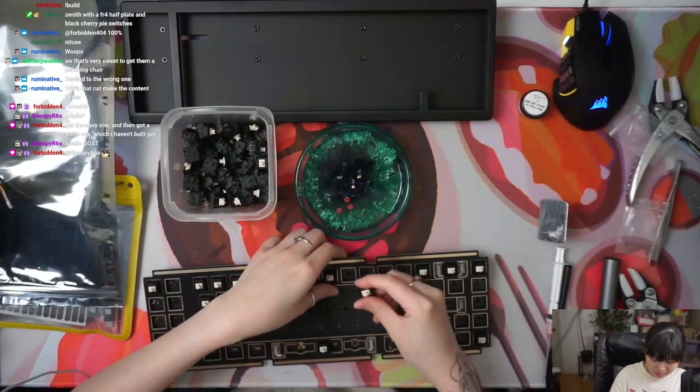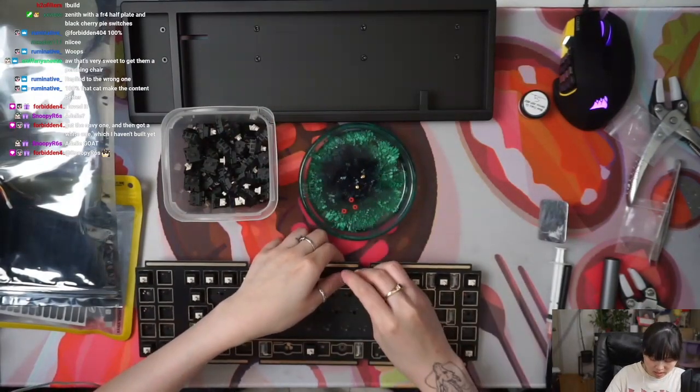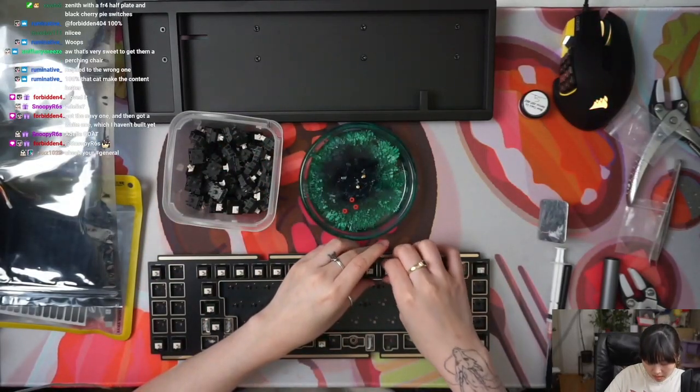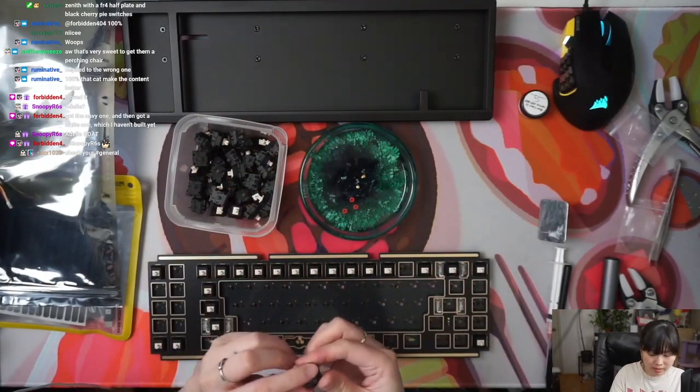Otherwise, you're gonna get crooked keys, there's gonna be weird spacings, and it's just not gonna look good. You can really see it once you put on the keycaps. You might think you have soldered everything on correctly, but when you put on the keycaps and you notice there's different gaps, then you're like, oh man, I gotta redo this one.